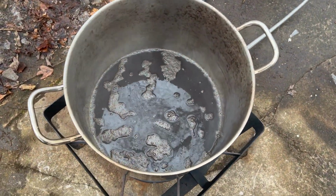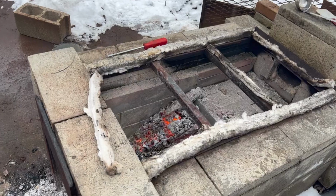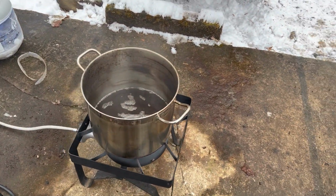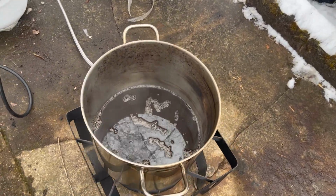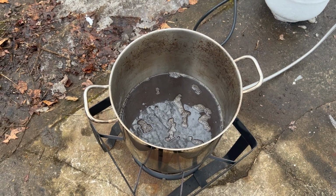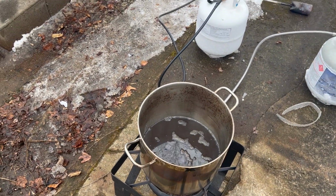So we just dumped the last pan into the pot here. The evaporator is empty. It is firing down. What are we at for sugar content? 55%. Last we checked, we were at 55% sugar content. We are going to finish it off on the stove. But that is probably going to be the end of the video here, because I am not going to take you into my buddy's house.